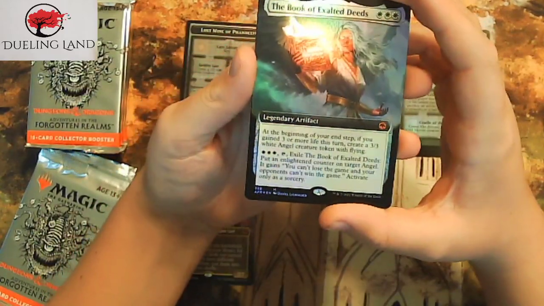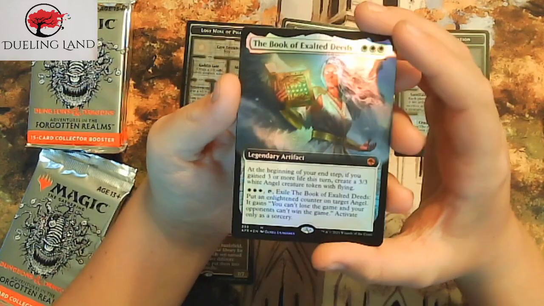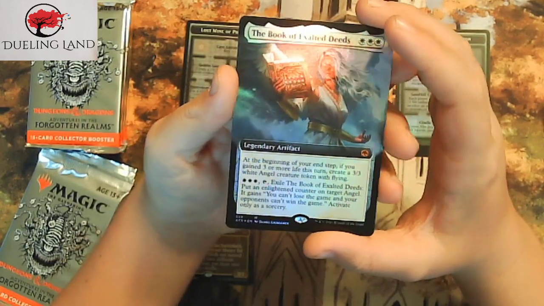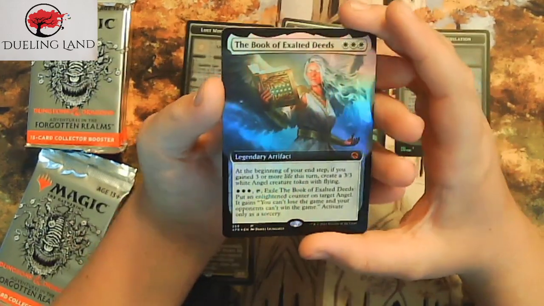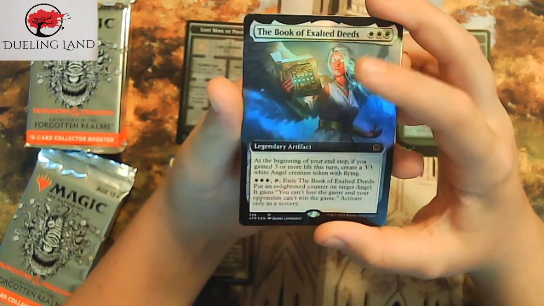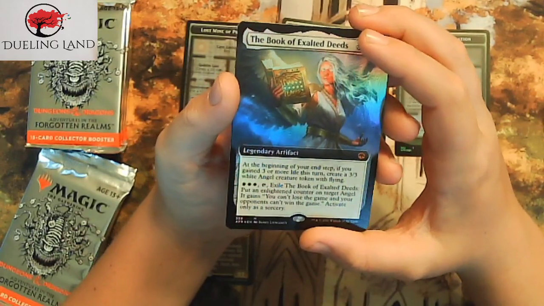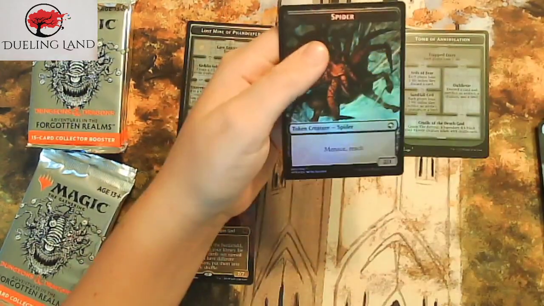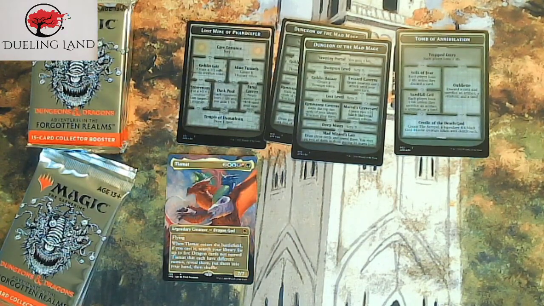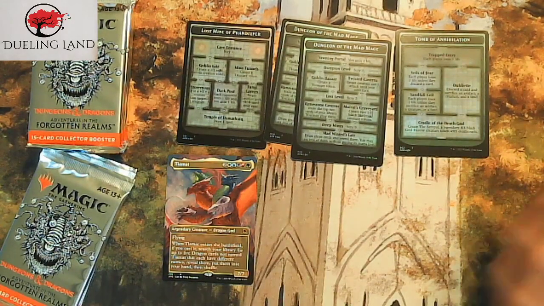The Book of Exalted Deeds. Legendary artifact. At the beginning of your end step, if you gained 3 or more life this turn, create a 3/3 white angel creature token with flying. White, tap, exile the book. Put an enlightened counter on target angel. It gains, you can't lose the game and your opponents can't win. Yeah, don't need to finish that sentence. I think we all know what it's trying to do. Yeah, that's the old Platinum Angel. Yeah, Platinum Angel on a stick.